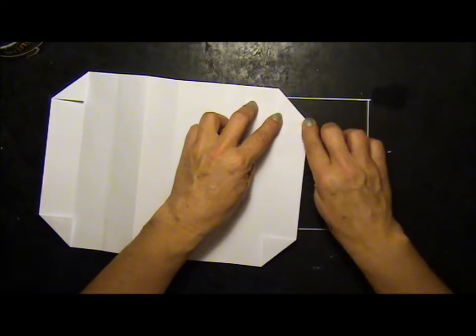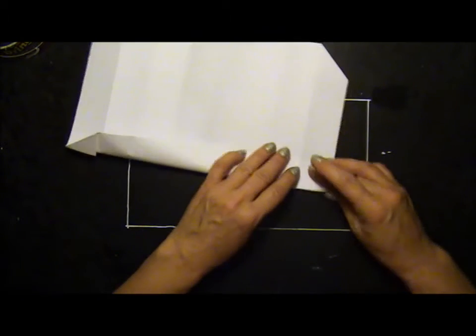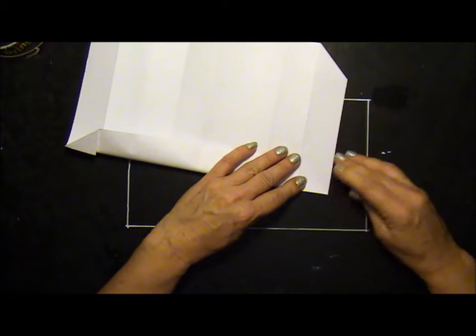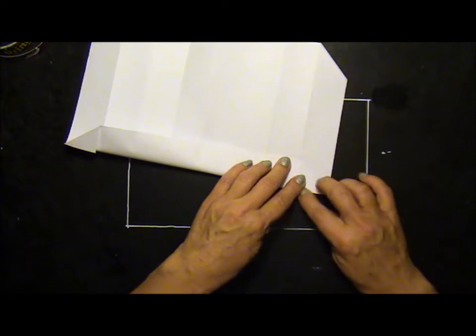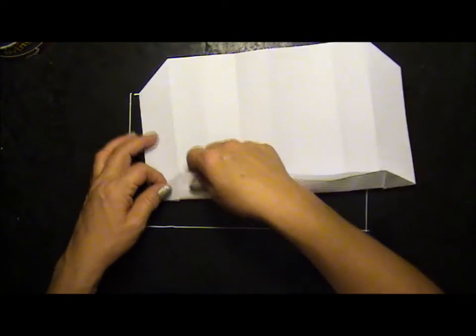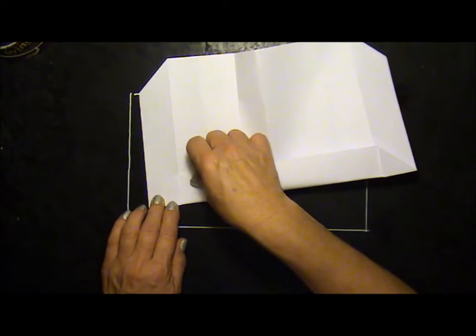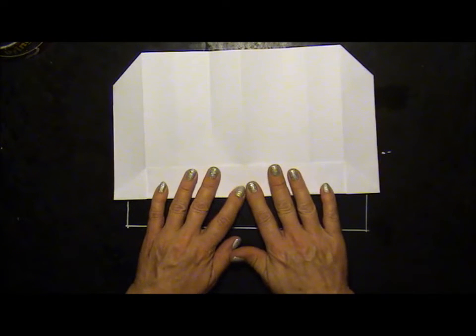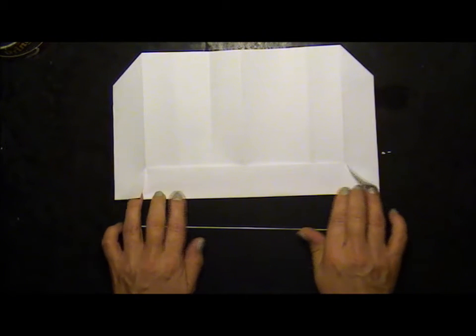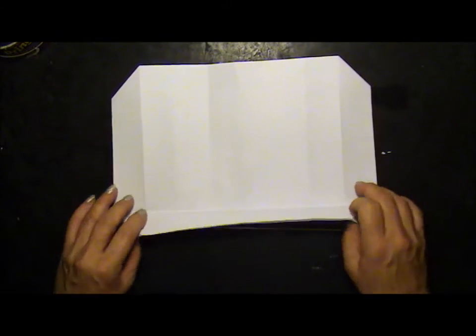This project is made with printer paper. You could use cardboard, but the thicker the cardboard, the more difficult it would be to make the score lines, and maybe you then would have to use a bone folder or something else to increase the score lines' width. But for this project, with normal printer paper, you don't need anything else but your hands.